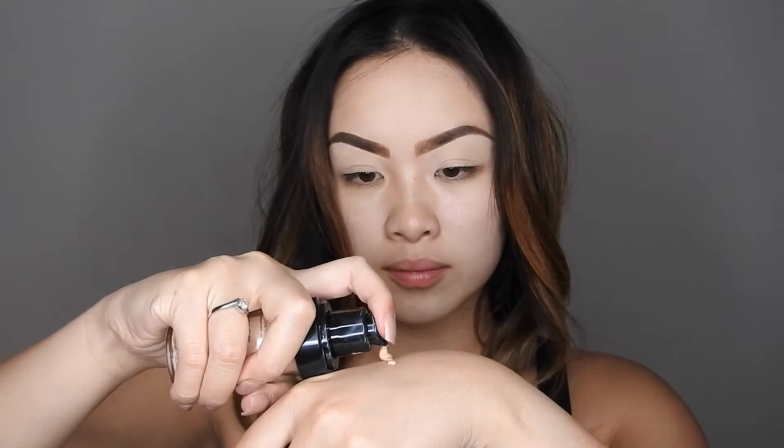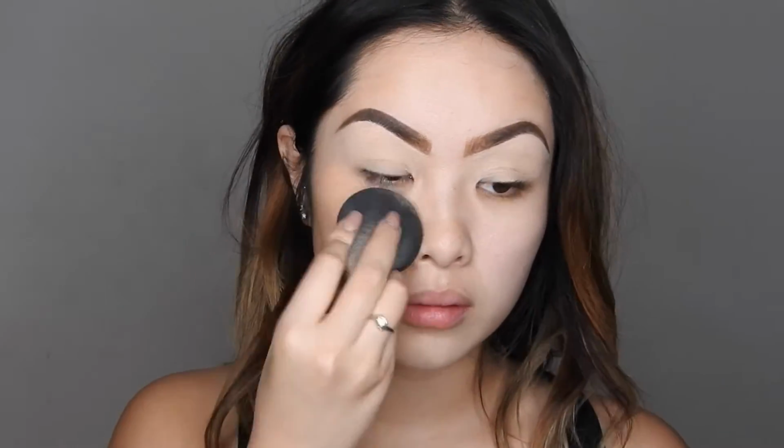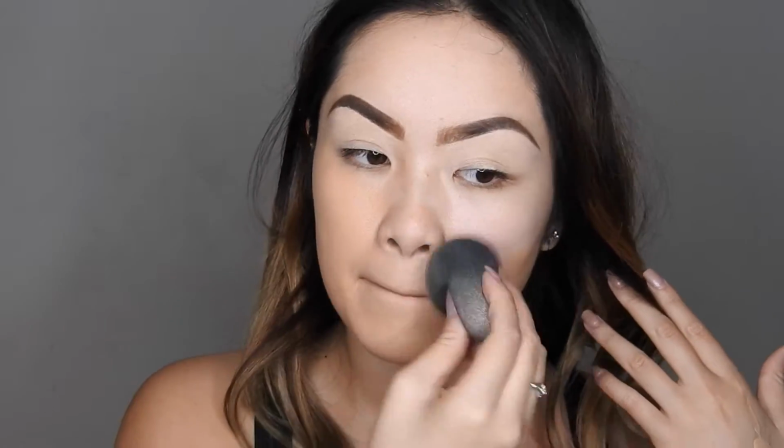I'm going to take my Makeup Forever foundation in N127 with a damp beauty blender. I'm just going to add this all over the face. Make sure you're patting in the foundation and not sweeping it on because that's just going to move the foundation around, and patting it on will give you the fullest coverage.